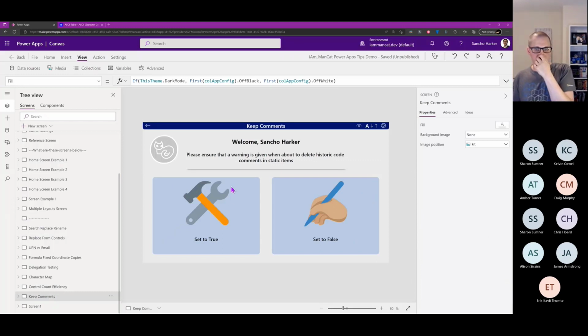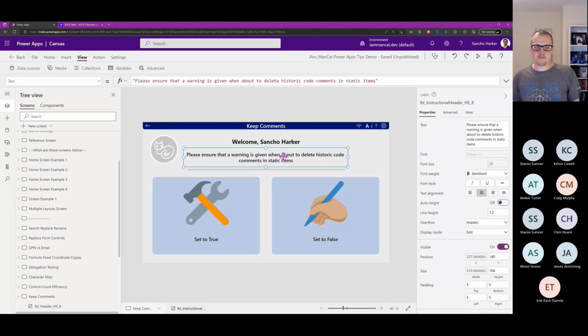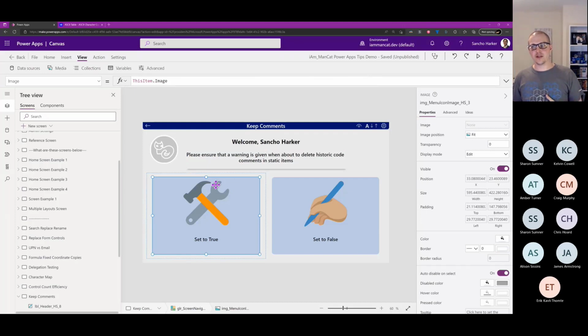So this one is an interesting one. When you have a value that is a static value and not a formula, but it has comments in it, if you overwrite that value using the panel on the right here, just say goodbye to whatever you had else in there, because it doesn't understand that.